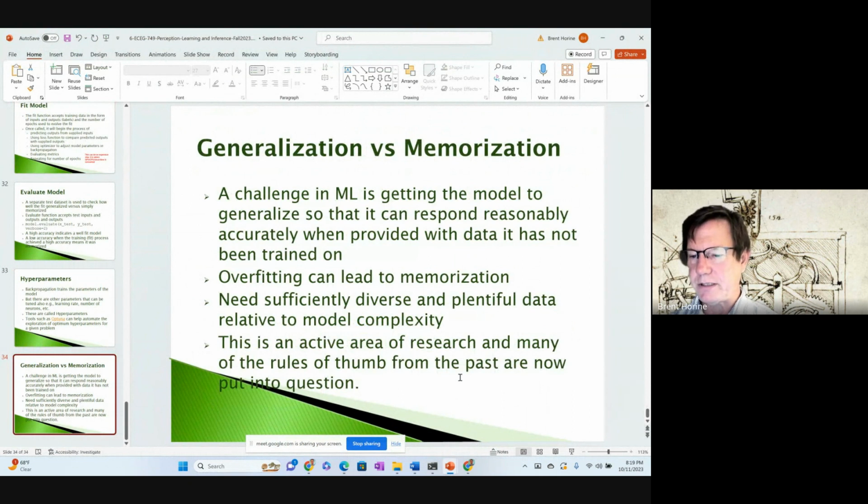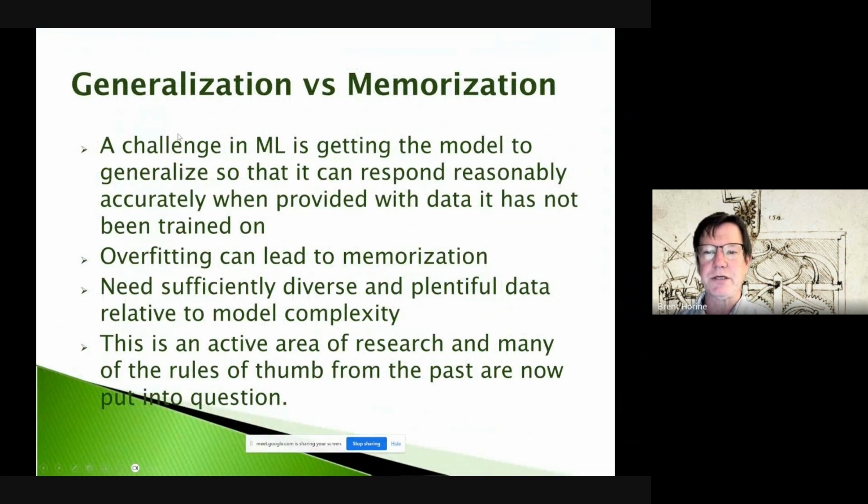Then I mentioned this a little bit, but it bears repeating: generalization versus memorization. The challenge in machine learning is getting the model to generalize so that it can respond reasonably accurately when provided with data that it has never been trained on. This idea of overfitting can lead to memorization.